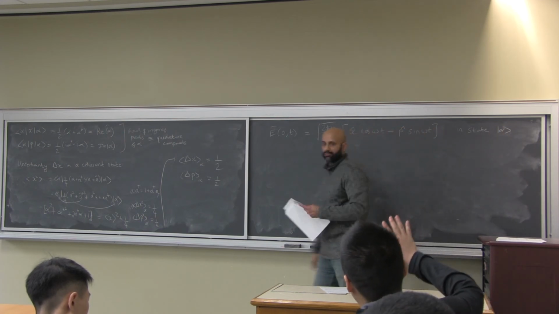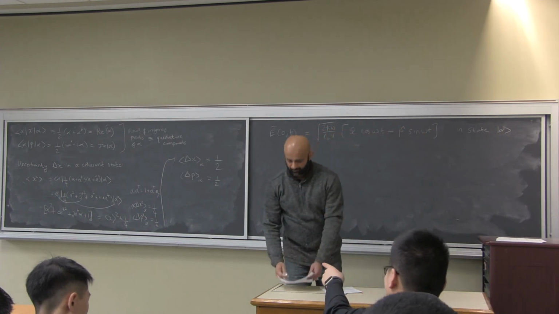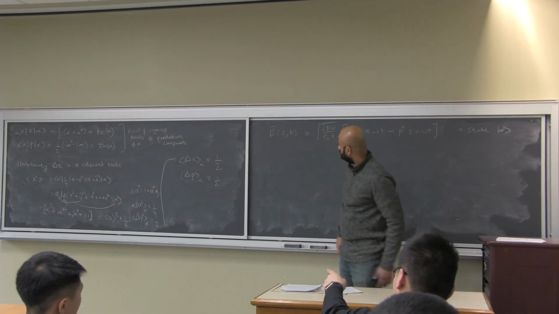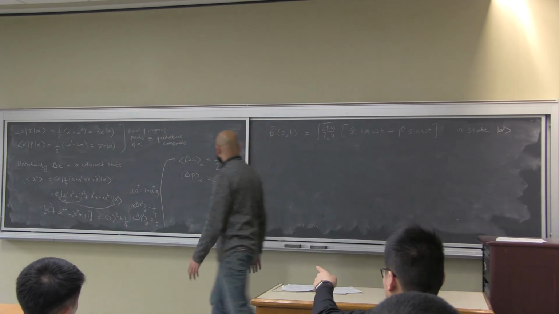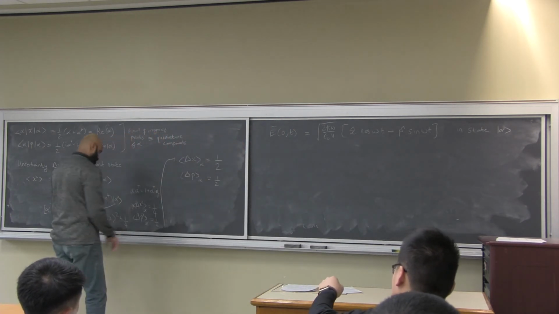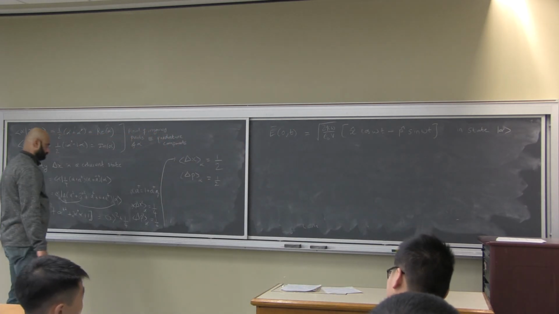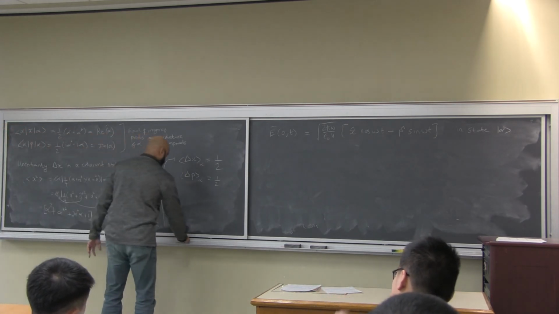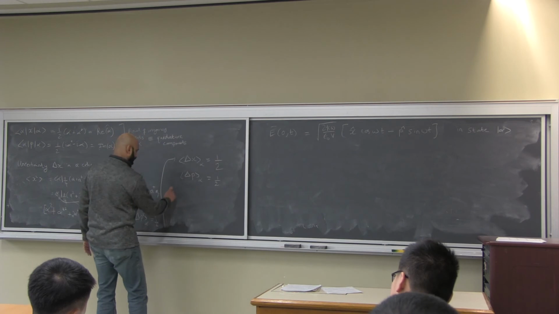Sorry, excuse me. I'm confused about the notation here. When we write delta x squared, in the expectation value of delta x squared, you mean the expectation value of the delta x squared? I mean, why the squared? Oh, okay. So I have to go back and probably define that for you. Okay.